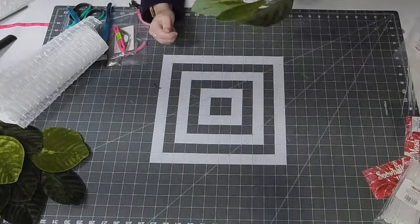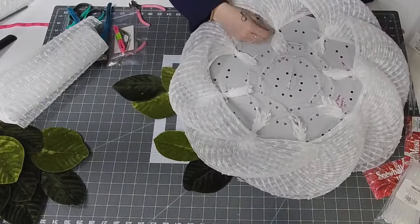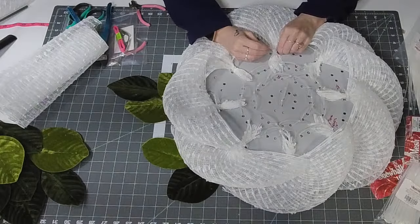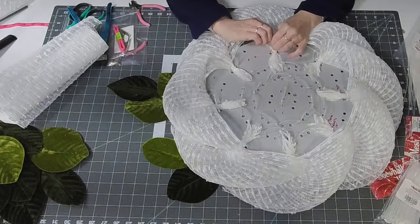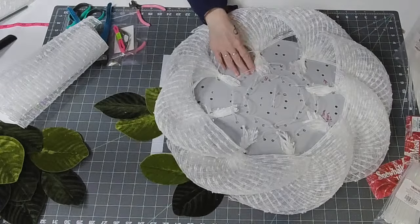So you can see my leaves are kind of sticking out here. So if you put your leaves on first, it's probably going to hit everything on your craft table. So you might want to do it at the end like I am. Okay, so we have all of these preloaded over top.